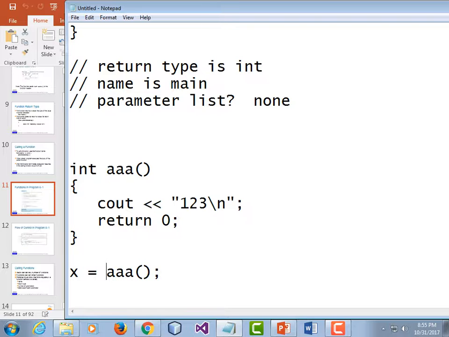Microsoft shouldn't allow main to be declared as void. That is an alteration of the standard. It's not standard. Main should always be declared as int, and the reason for that is so that if you have a scripting language like PowerShell or something else that runs that program, you might want to be able to check the return value. You can have programs that calculate a value and return it out of main so that the operating system can do something with it. And so the C++ definition is that main needs to be declared as int. But Microsoft said, well, we almost never return values. We're just going to allow you to set it to void because we're Microsoft and we can do things.